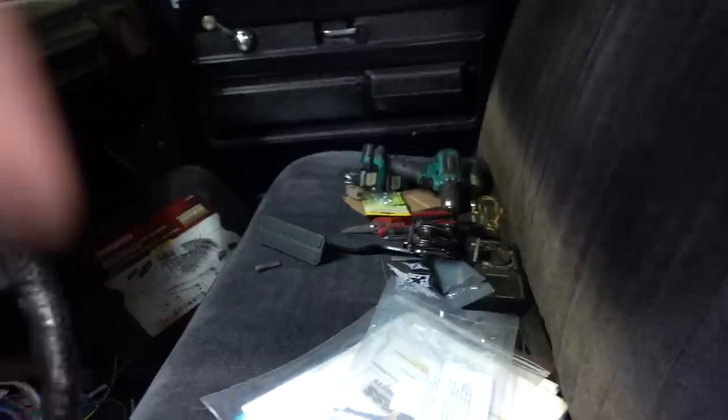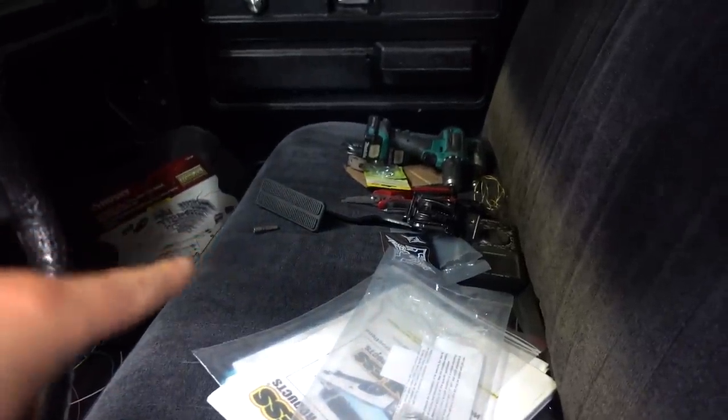Now, we still have a couple things to do before we can get this thing completely wired up to fire up. One of those things, and this is really important, is I need to make a bracket for that electronic throttle pedal, because the old placement basically puts it right up against the floor. And that ain't gonna work because we can't get full range of motion. So I've made up a template. Dan is gonna weld me a bracket together. We'll cover that in a bit here, but today, I got Wreck-It Ralph with me. He's gonna be helping out.